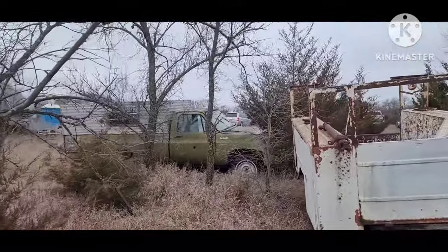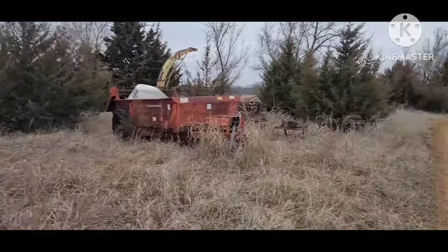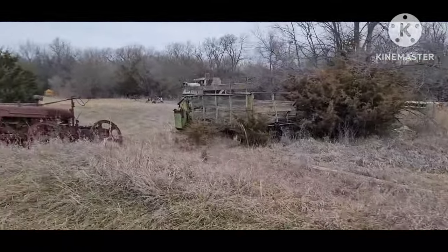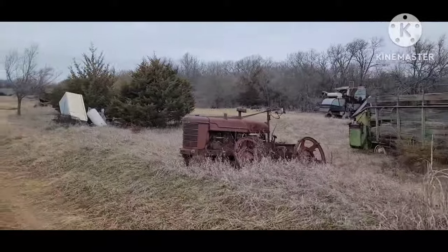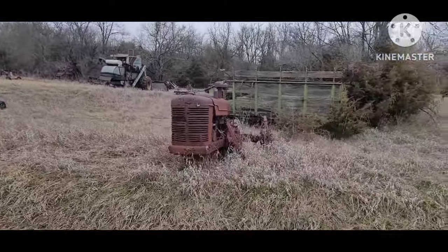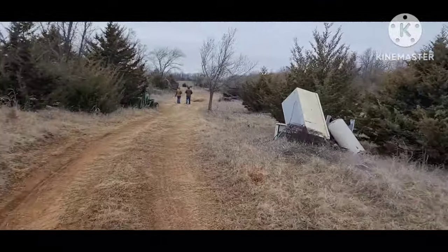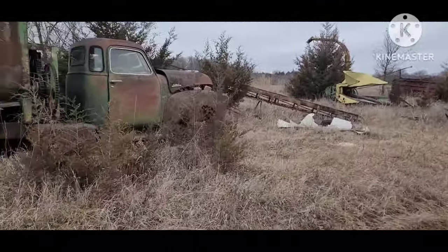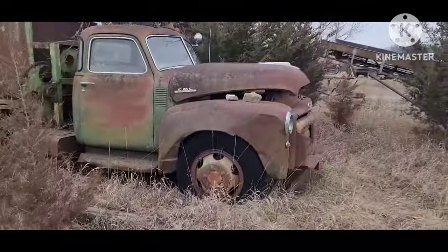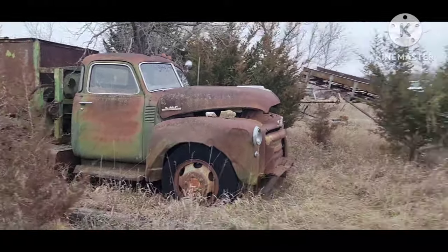An old C10 with the cool topper. Reminds me of Travels with Charlie. John Steinbeck, I think that one was an early 60s GMC. Travels with Charlie. Big GMC with the 5-window cab.